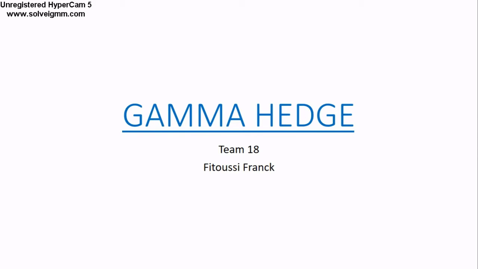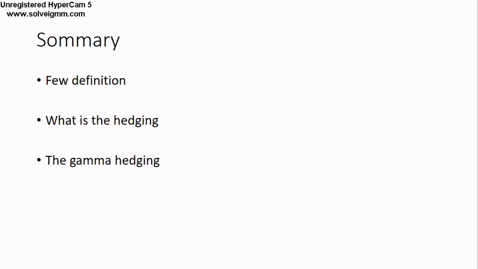What is the gamma edge? Let's talk about it. So this is a summary. A few definitions. What is the hedging? This is really important to understand. And what is the gamma hedging? The point of this presentation and the limit of this model, because it's just a model, okay?